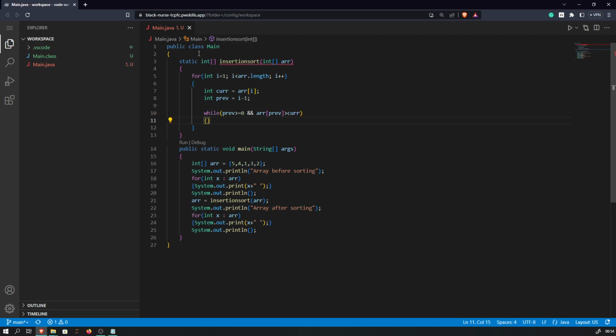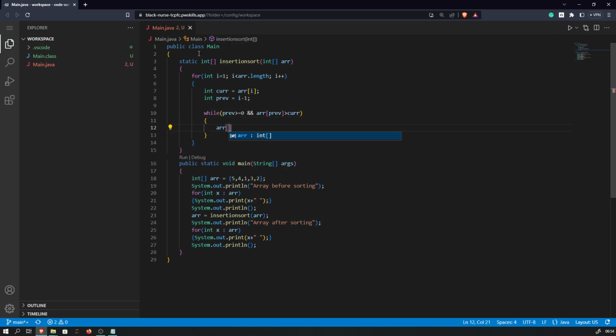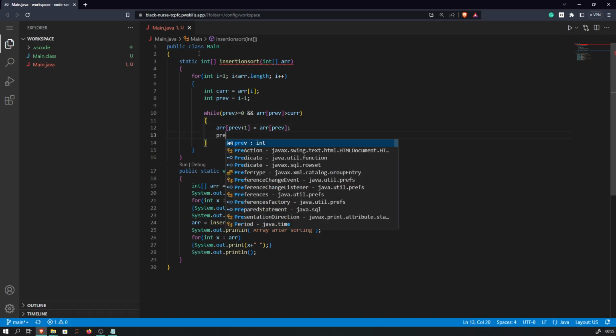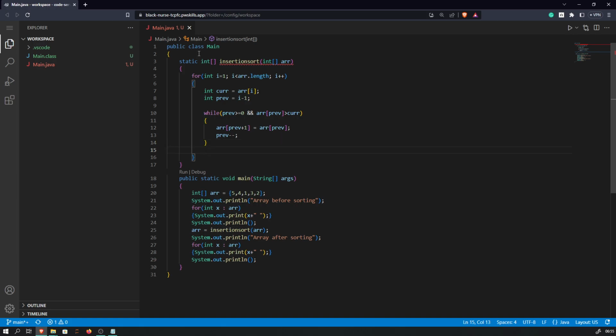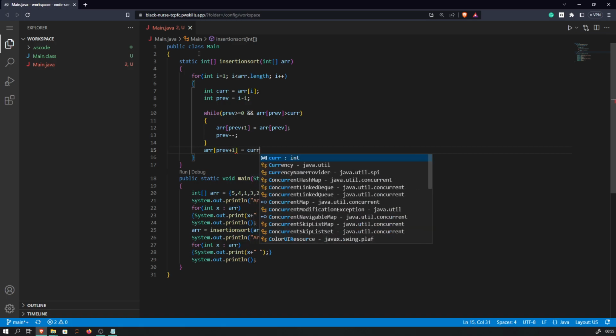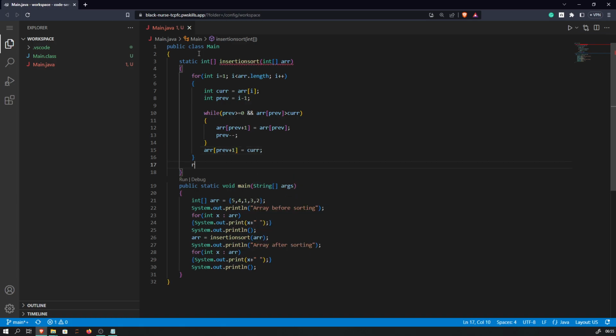If this is the case, what we need to do is arr of previous plus 1 is equal to arr of previous, correct? And lastly, previous minus minus. And one last step in the outer loop would be arr of previous plus 1 is equal to current, and return the modified array.